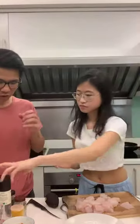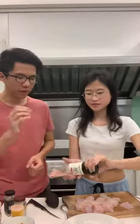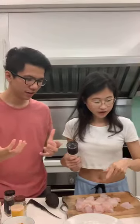I think the trick for frying things is, for good fried food, you want the outside to be crispy and the inside to be moist, right? That's why we have this batter to create a crispy layer on the outside. This is basically just tempura powder mixed with water. If you just dip the fish in here, the batter's just gonna slide off. So we need to dip it into some kind of dried powder first. Ideally, we would also have egg wash, but I think this would also work fine.